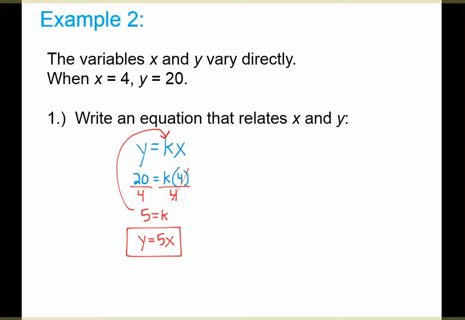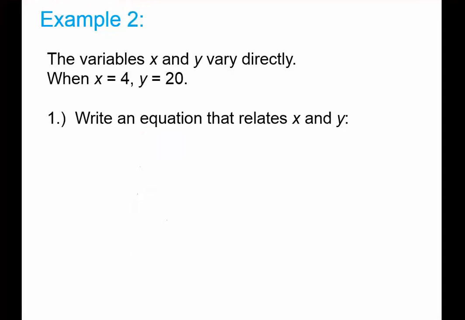If I were to ask you, what's the slope of this line? Remember, the k value gives that away. This has a slope of 5. That means it's going up the roller coaster, and it's very steep. You should be able to visualize that. If I were to ask you what's the constant of variation, same thing. That's just another way of saying the k value. So the slope and the constant of variation are going to be the same number. I hope you got that right: y equals 5x.